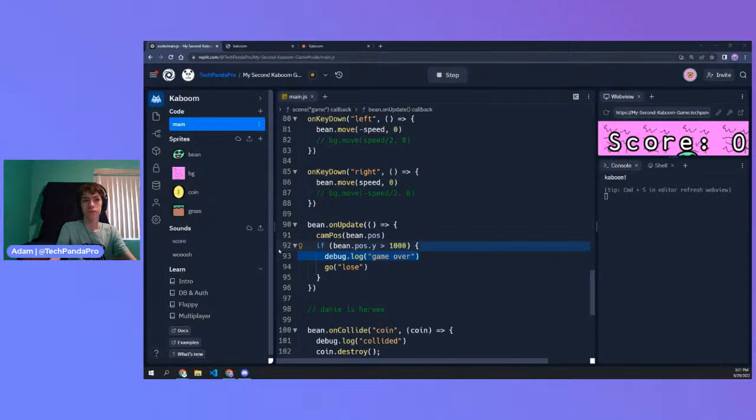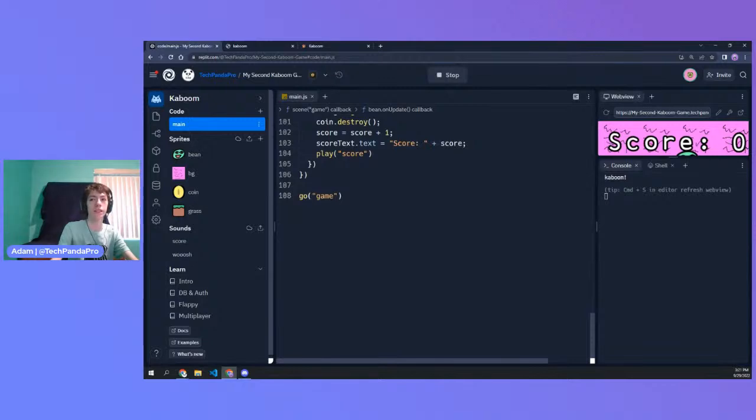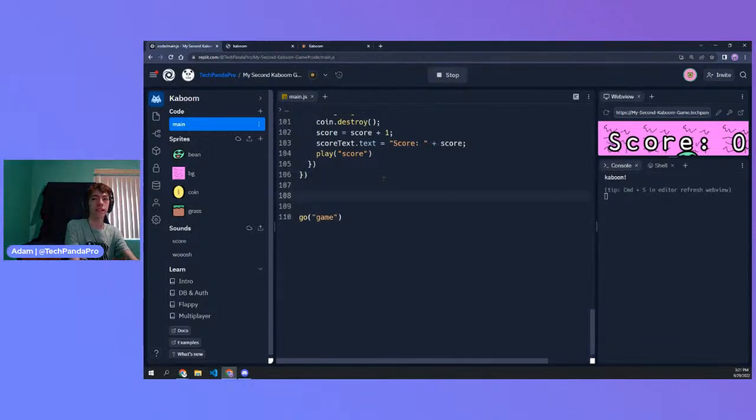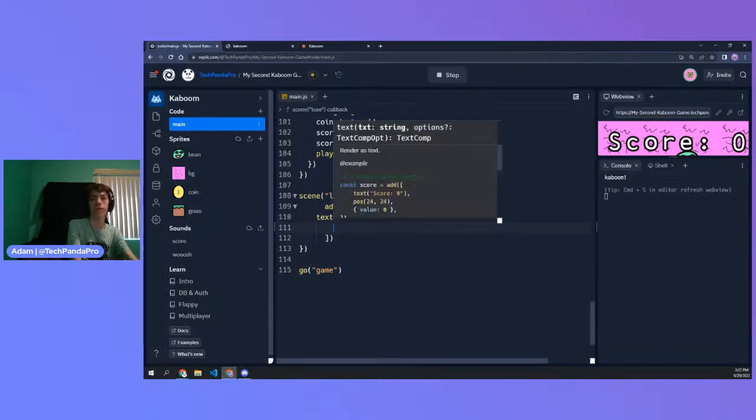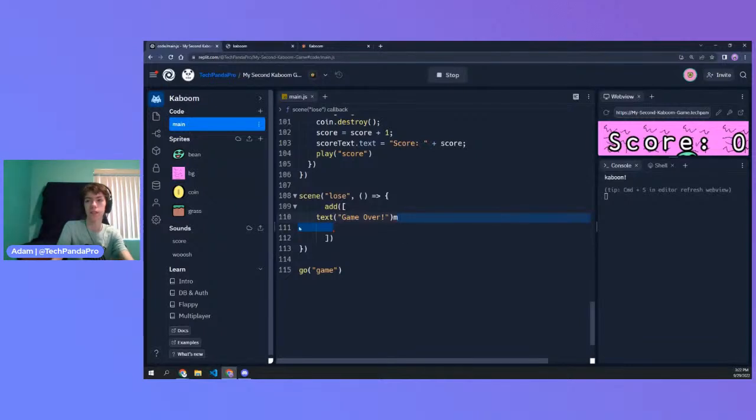So now we need to define a lose screen. We can go here and say scene lose, add text game over. And let me fix up this indentation here. Don't know how that happened.